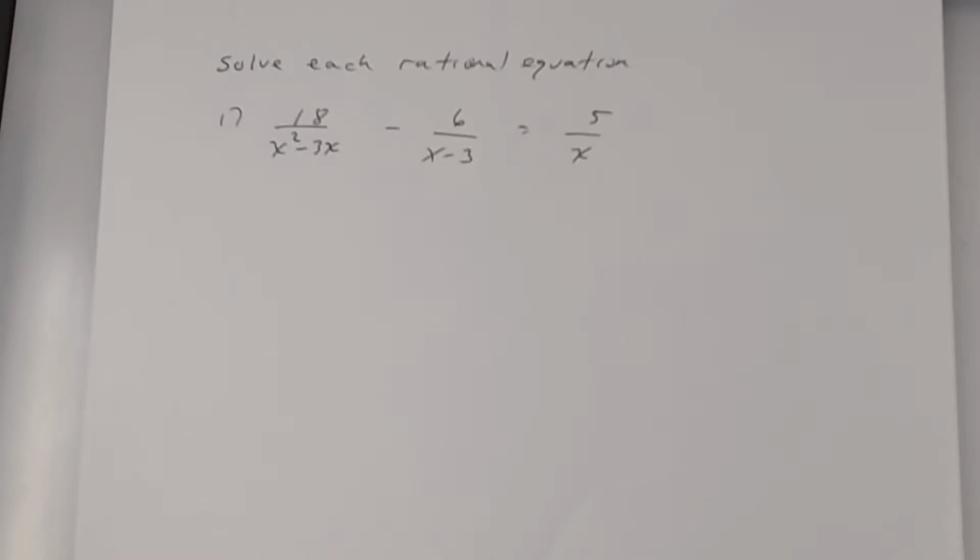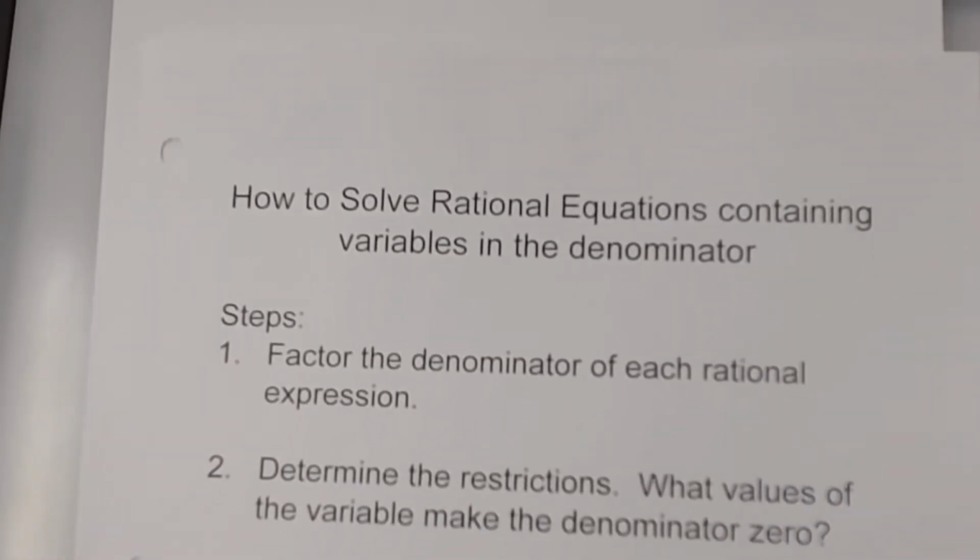There are variables in the denominator. What's step one? Finding the LCD? Not yet. What's step one? The first step is not to find the LCD first. What's the first step? Back to the denominator. Yeah, guys, I gave you this sheet. Only one person said what's on this sheet.